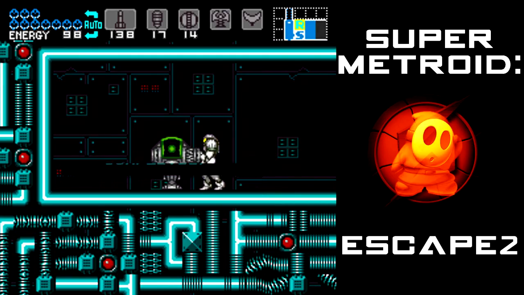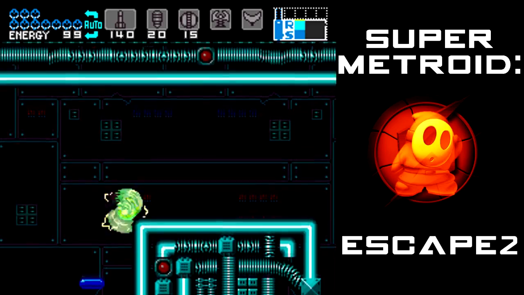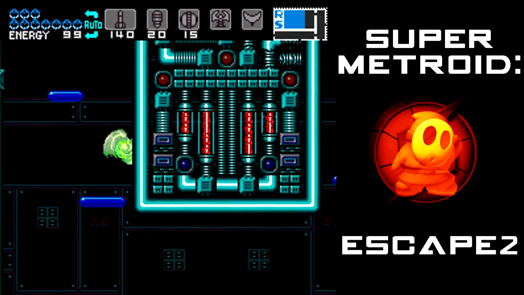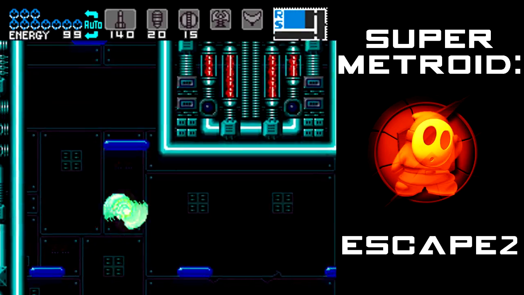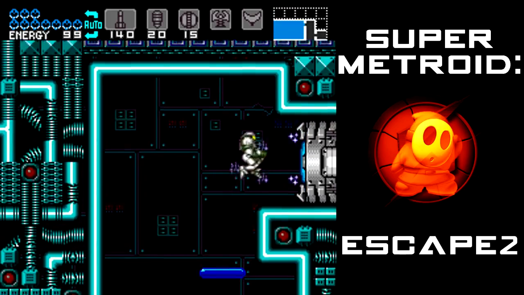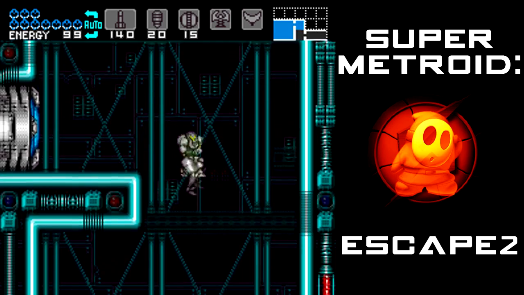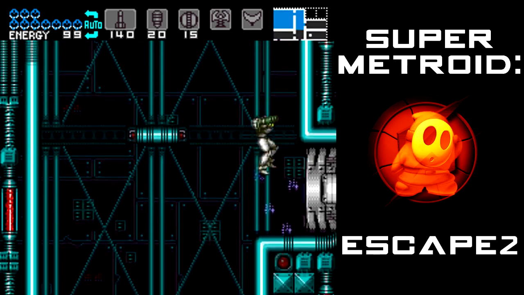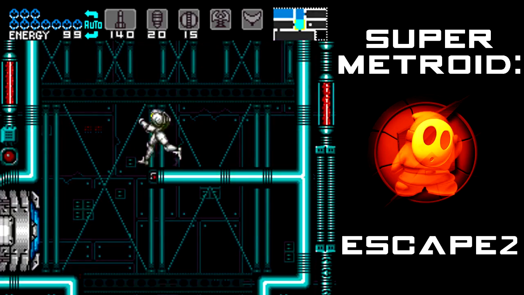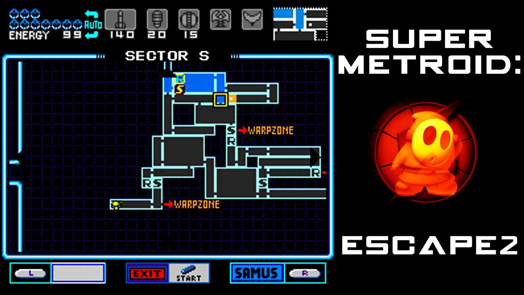which is kind of strange, seeing how we've already fought practically every boss except Spore Spawn and Golden Torizo. And both those bosses are in this boss rush, but so are the previous bosses we've already fought as well. It's really weird. I don't know what exactly is going on.